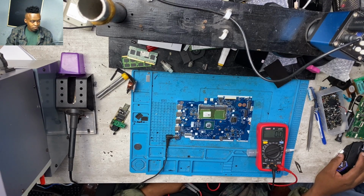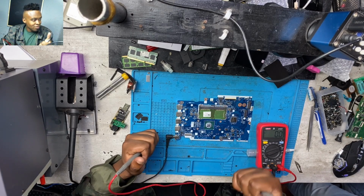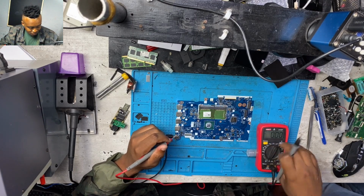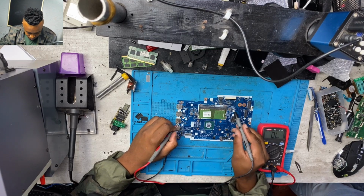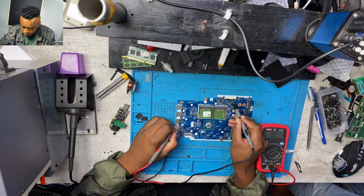So now, why wasn't it booting? I was happy with the first result, even though the board was tough, and I was very, very impressed. And I was getting 5 volts and 3.3 volts, which is good.